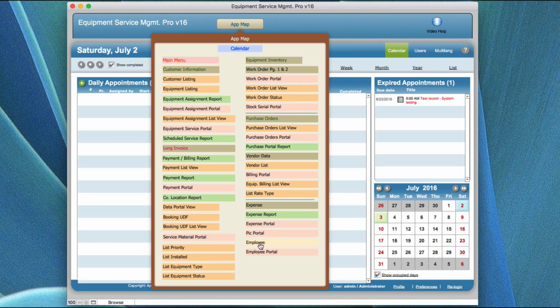And then you have an employee area within this, where you set up employees for their labor rates, and also the information for tracking when they're supposed to be working, and also an employee portal where you have information about that particular employee. So this is the overview of the actual application and all of the screens that are included in the application. And we're on the calendar screen.